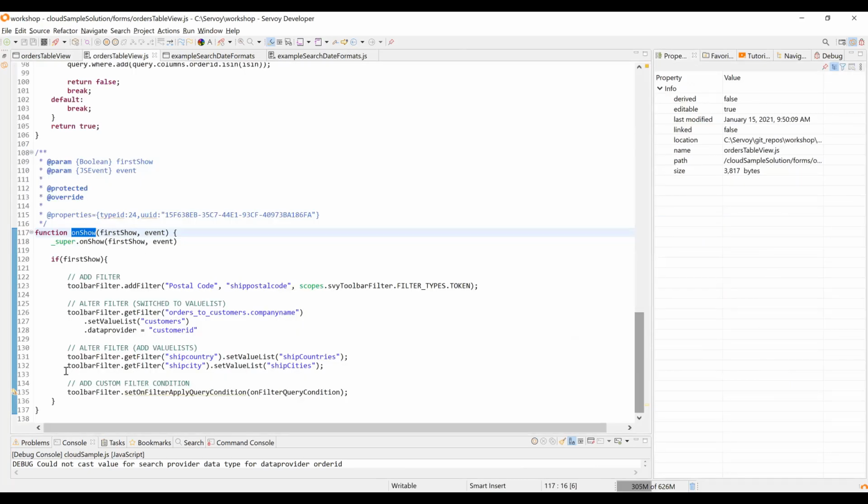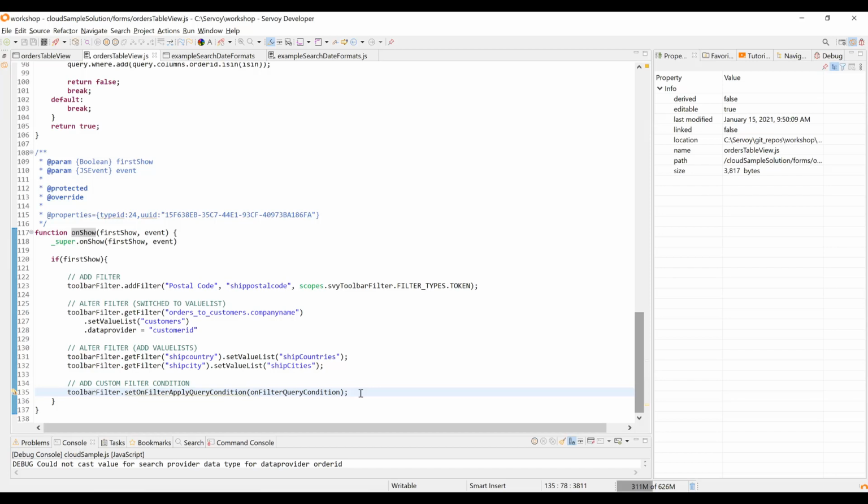We were looking at this earlier. You can see this last line I call on the toolbar filter object to set on filter apply query condition. This is one of the new APIs that we've added. And what this really does is you're allowed to pass in a callback method.